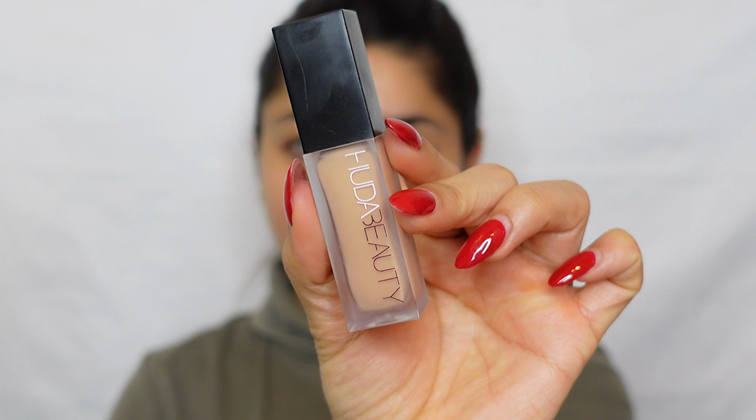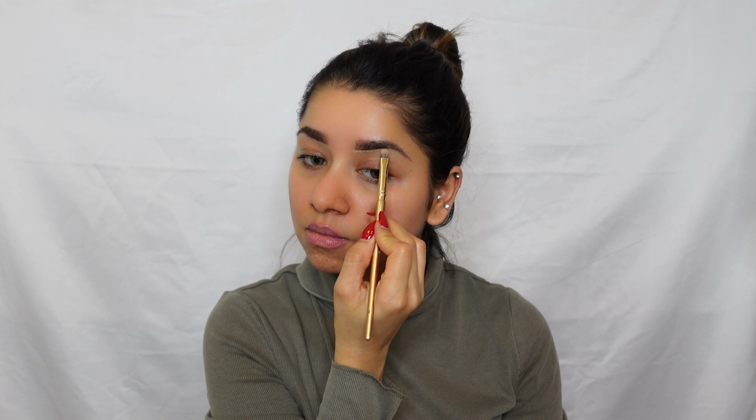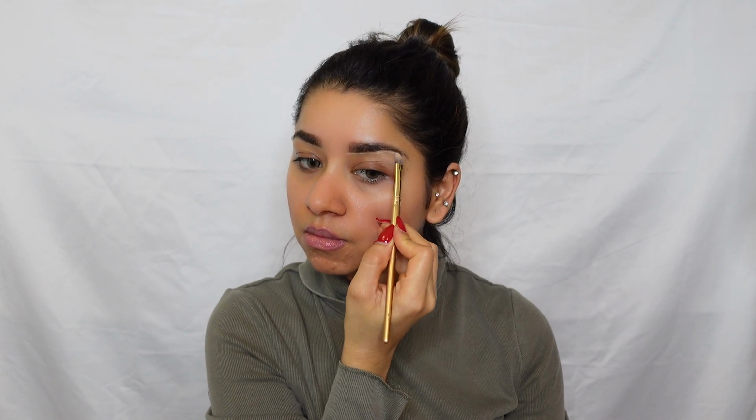Now I'm going to be taking a Huda Beauty concealer. You can take any shade. I am using a cookie dough shade and then applying it on the pointed brush, and then using this brush I'm going to clean the edges of my eyebrows so that my brows look more sharp, edgy, and it also kind of gives a lifted look to my eyebrow.